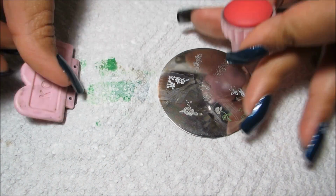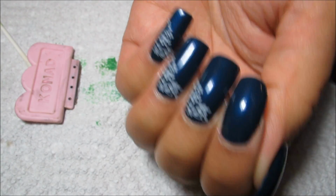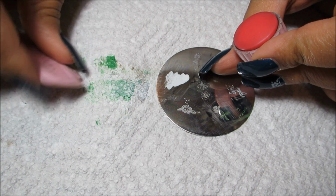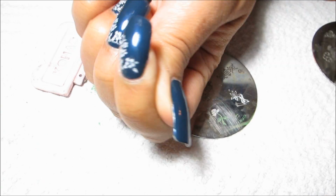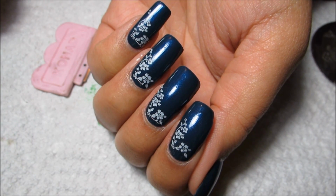And I use the term Konad pretty loosely. I'm as likely to say Konad if I'm using a Bundle Monster or a stamper from the Born Pretty store. You know, Konad's kind of like Kleenex. It's the name brand that's come to describe the tool. There are tons of generic or off-brand stamping sets out there. Not all necessarily created equal, but I enjoy all the ones that I have. A lot of them are a lot cheaper than the brand name Konad, and so definitely worth your while to look around and see basically what has the designs that you're interested in.